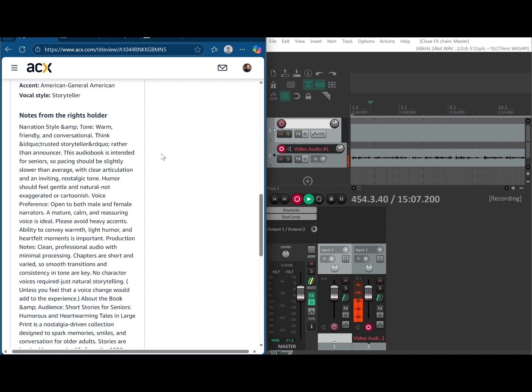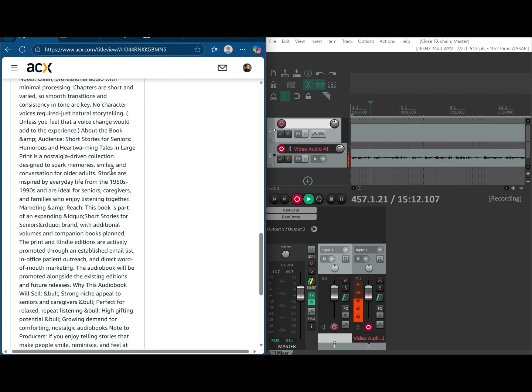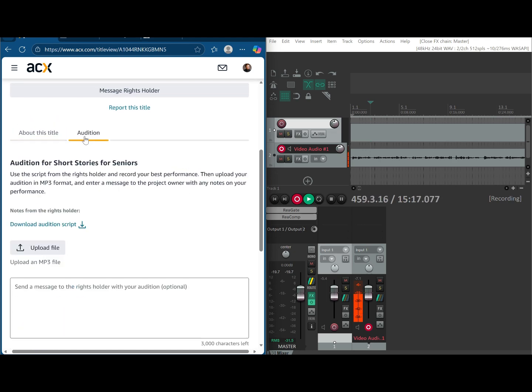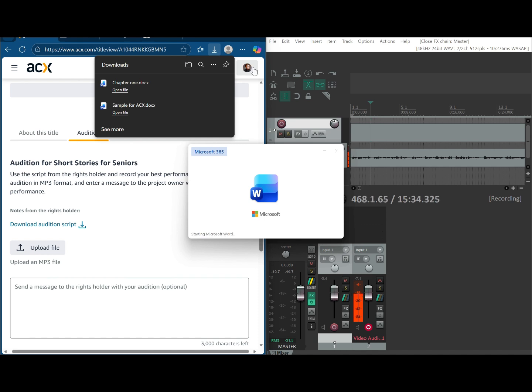So our next step, this sounds like something I might be interested in, right? I don't know if I'm the type of person they're looking for, but it sounds interesting and it sounds cozy, it sounds warm. So I'm going to go ahead and just download the audition script here, and it should show up. There you go. So you'll see, usually they'll provide an audition script, something that they would like for you to read off. In addition, they can also see in our bio up at the top what our credits are. They'll see some other examples of things that I've done, things of that nature.